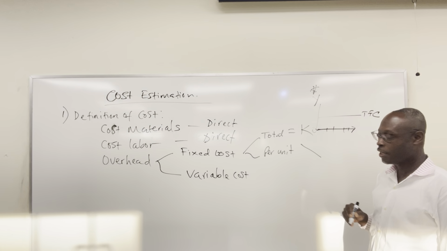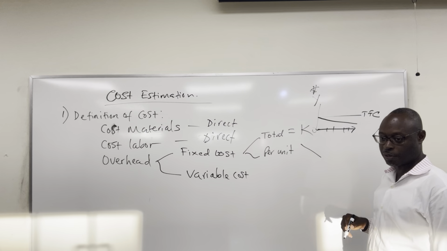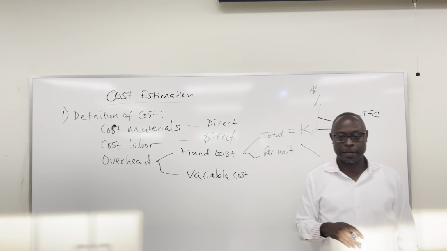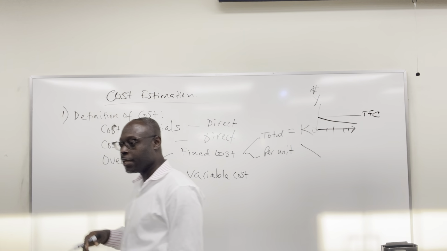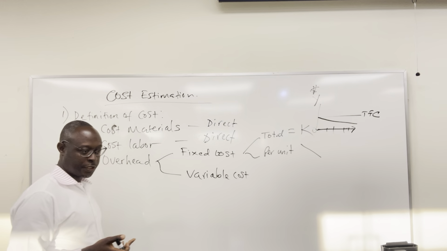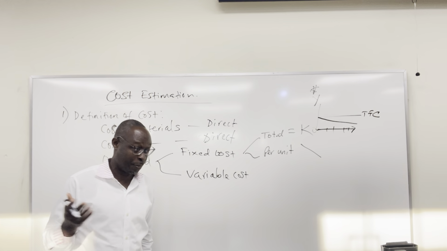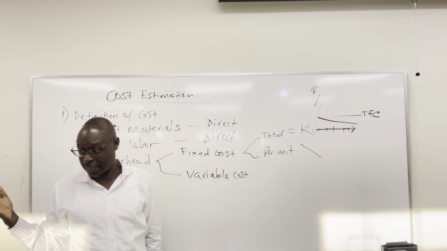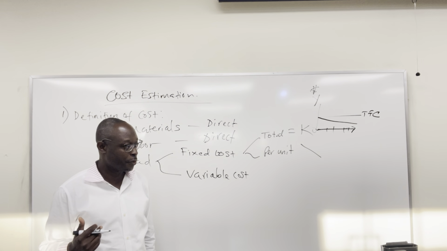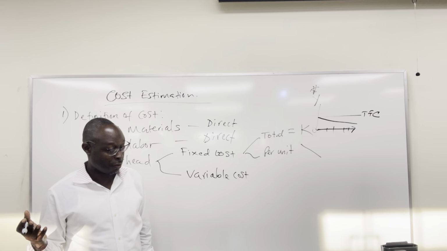TFC, total fixed cost. However, per unit, as you increase the number of activity, fixed cost is going to decline. Does that make sense? All right. Now, let's say you have a house and you rent a place, and your mortgage is $2,500 a month. It is fixed. You pay $2,500 every month. That's what you pay. If it's just you and your wife in the house, $2,500 has to be divided by 2, right?